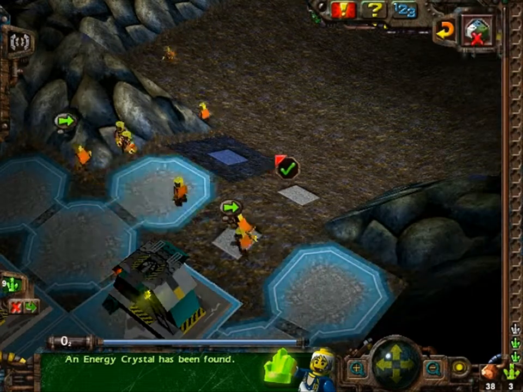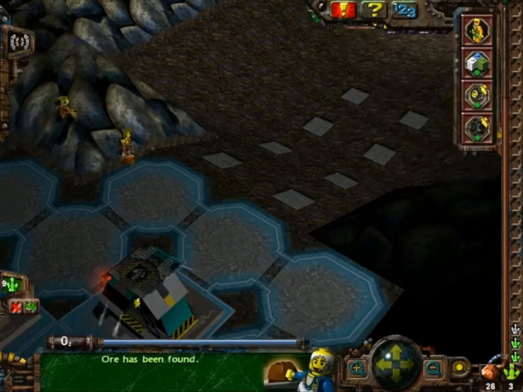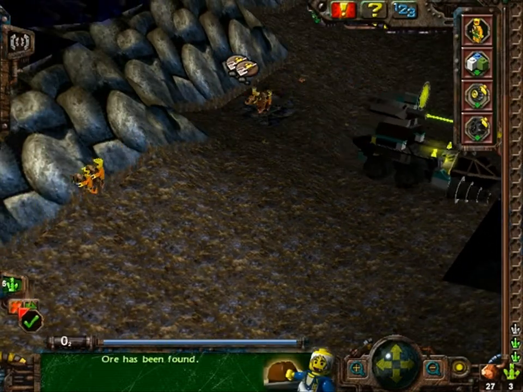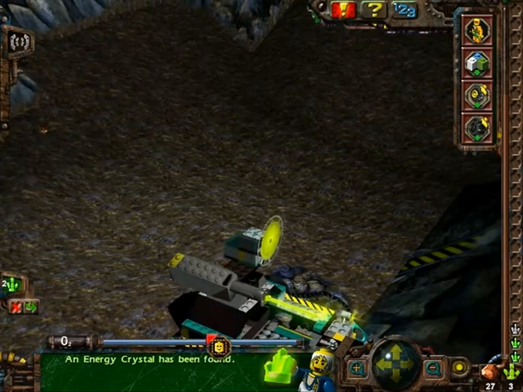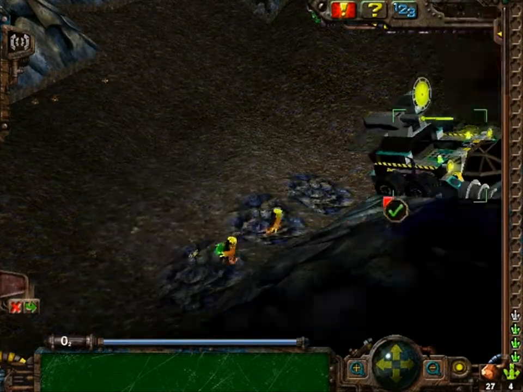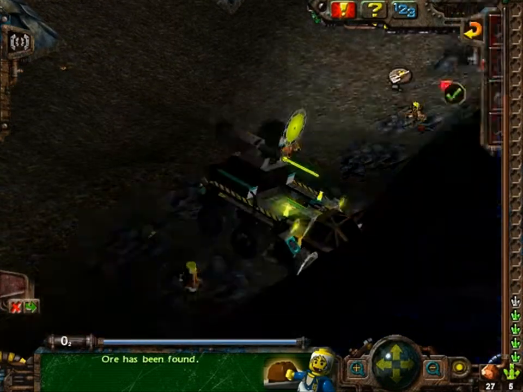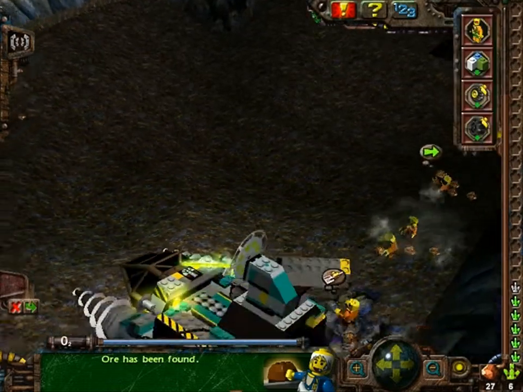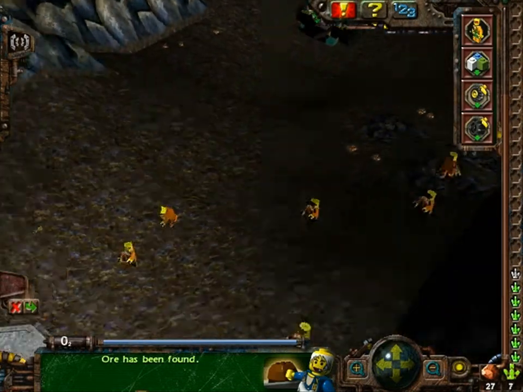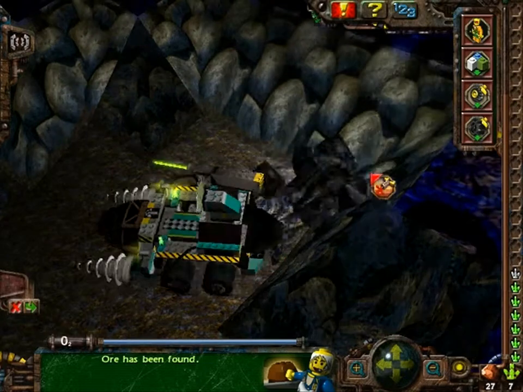Let's expand our base with copious amounts of these power packs, because we can. And let's... Oh yes, energy crystals, baby. More energy crystals. Oh, shit. Better plan. You drill. Now. Okay, reinforce that. Drill. And drill, and drill. You would. Drill that.